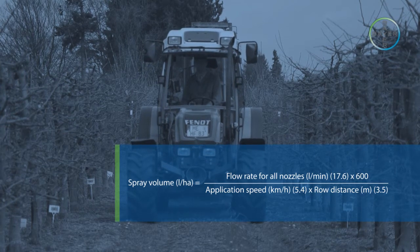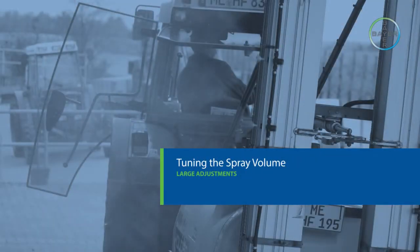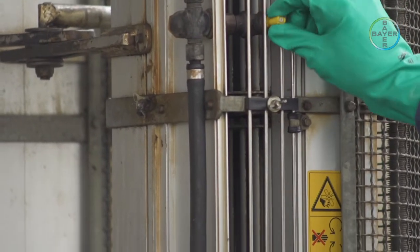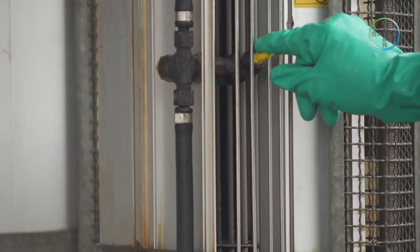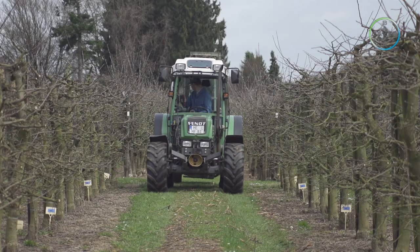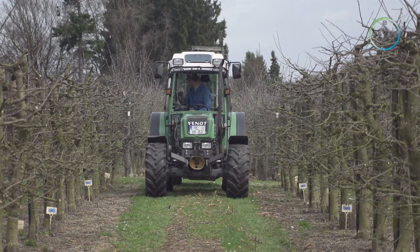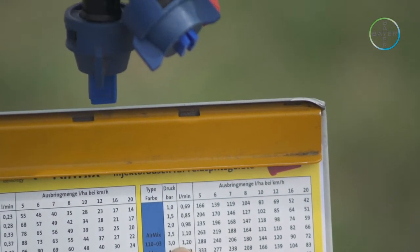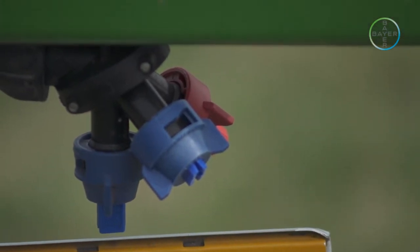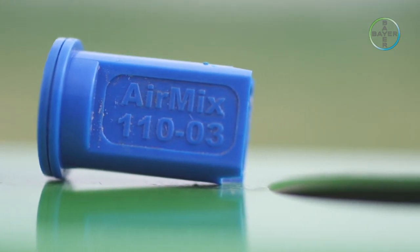If the resulting figure is close to that desired, then only modest final adjustments will be required. Tuning the spray volume — large adjustments. Having measured the output of the sprayer, if a large adjustment is required, then it is likely that incorrect jets are fitted and they will need to be changed. It is possible to use the measured speed and desired spray volume in litres per hectare to calculate the required flow rate per jet. With this information, use the jet manufacturer's tables to look up the required jet code and pump pressure to gain the necessary flow rate. Nozzles with different outputs are usually colour coded to aid recognition.